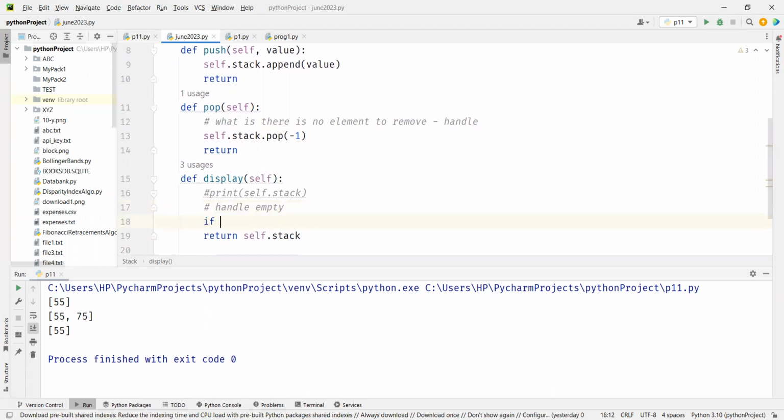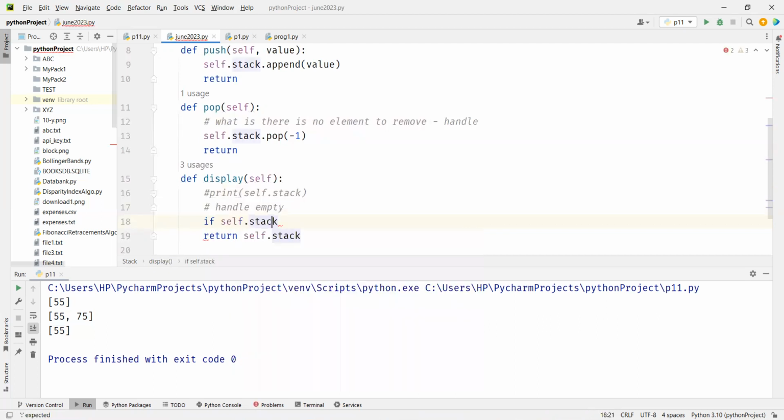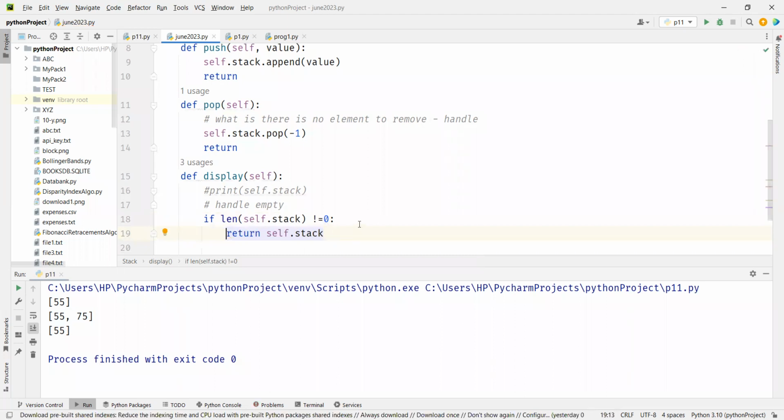If length of self.stack is equal to 0, then we can just print the stack is empty, or simply print empty. Because we are checking for the empty list only. So you can do that.